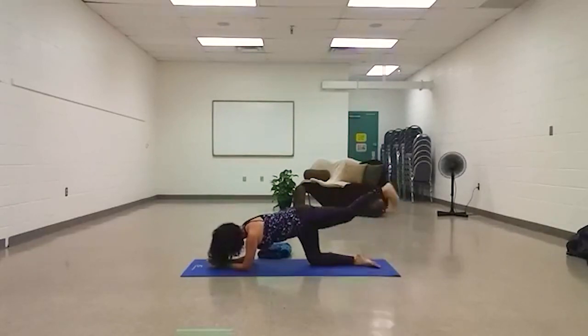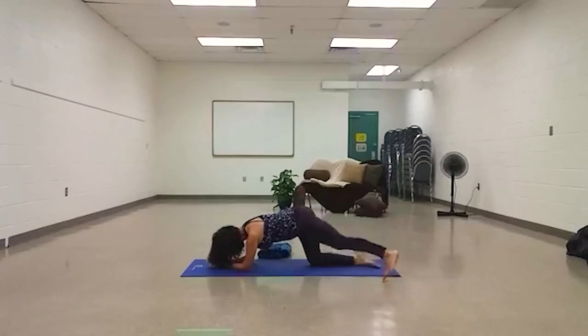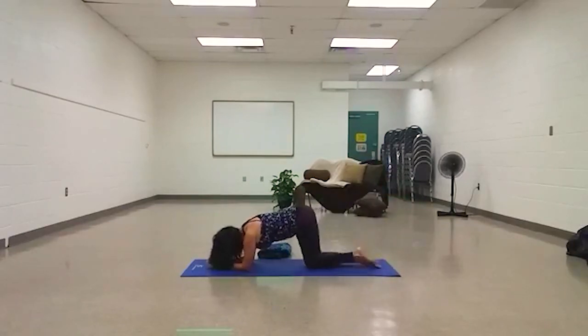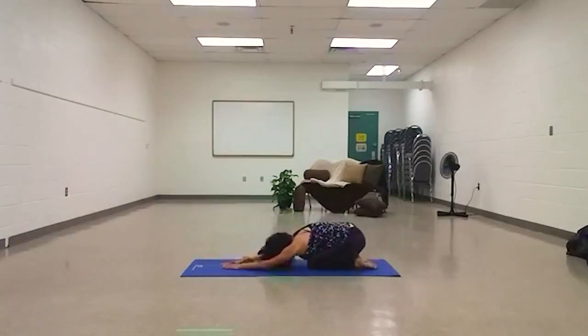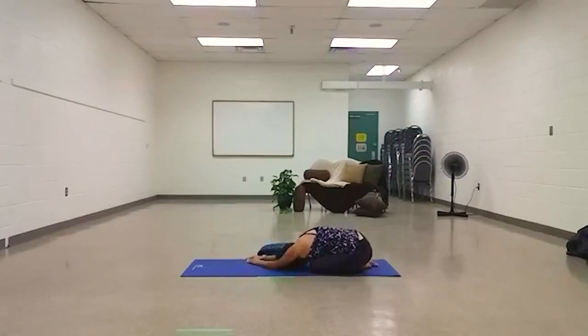Inhale through the nose, exhale out the mouth. Use that exhale to pull that belly up, support that back. Squeeze. Last one. Squeeze it up, bring the knee in, push back. Bring the arms to the right, drop the hips to the left, forehead toward the mat, and a nice long relaxing breath.